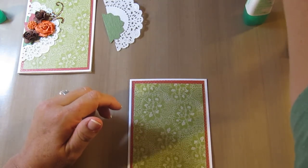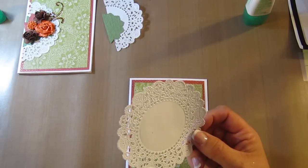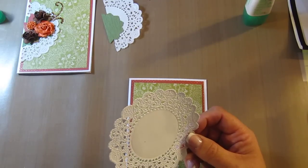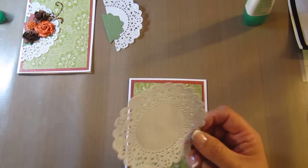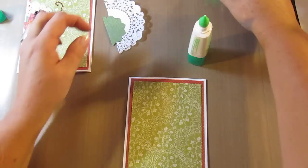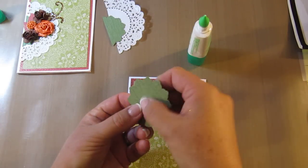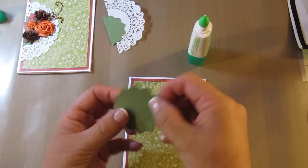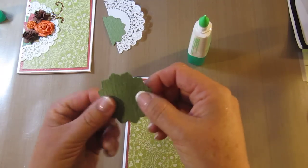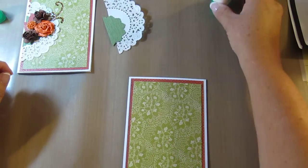Okay, and I started out with the doily that was this size here, and I cut it in half. I was trying to find this green paper here, but I can't find it. So I cut it in half, and then I cut this out. This is paper that I got at a scrapbooking store. It's crinkly. I can't explain it, but it's really, really cool. So I cut that out with this one here, and I cut that in half.